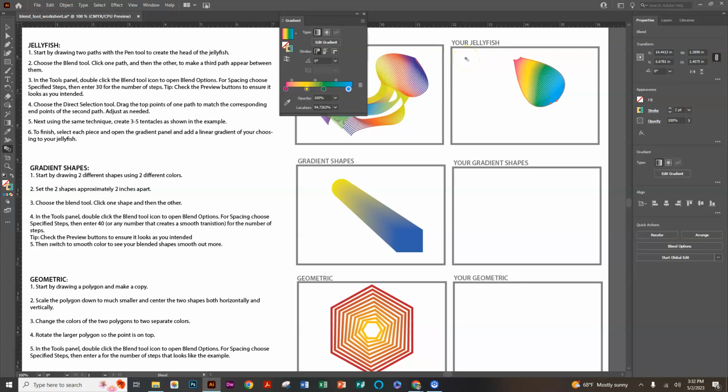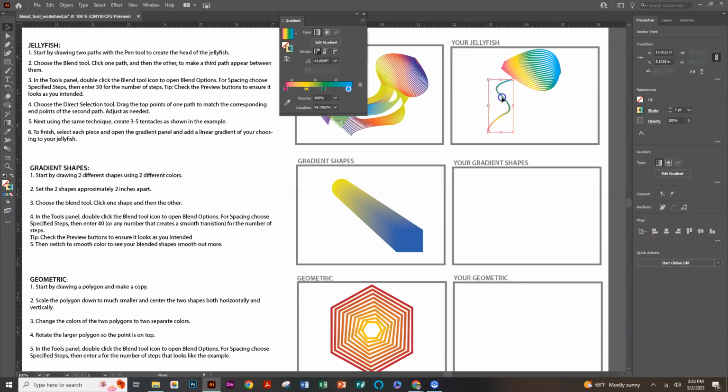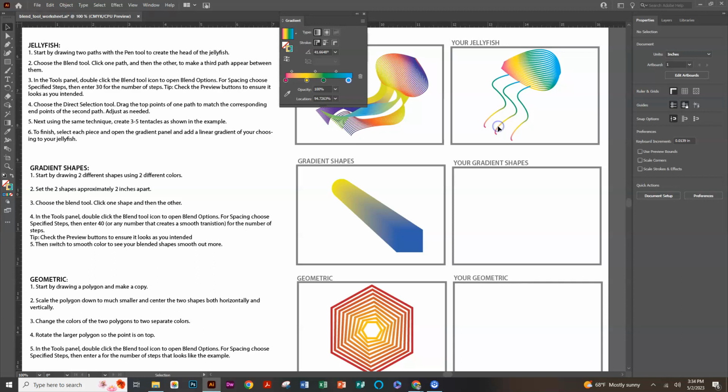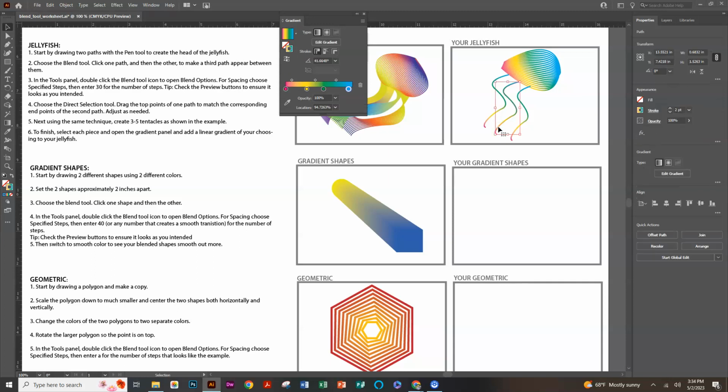Okay, and then I can hit escape to pause that, and then I'm going to do the same thing with the legs. Okay, so I've drawn my first line, and remember I can hold the Alt key and drag over, and that may make it a little bit quicker. I can also use the bounding box and try to resize each of these. Another thing I can do with my gradient menu option is I can click right here to reverse the gradient. So now the colors may be a little bit different.